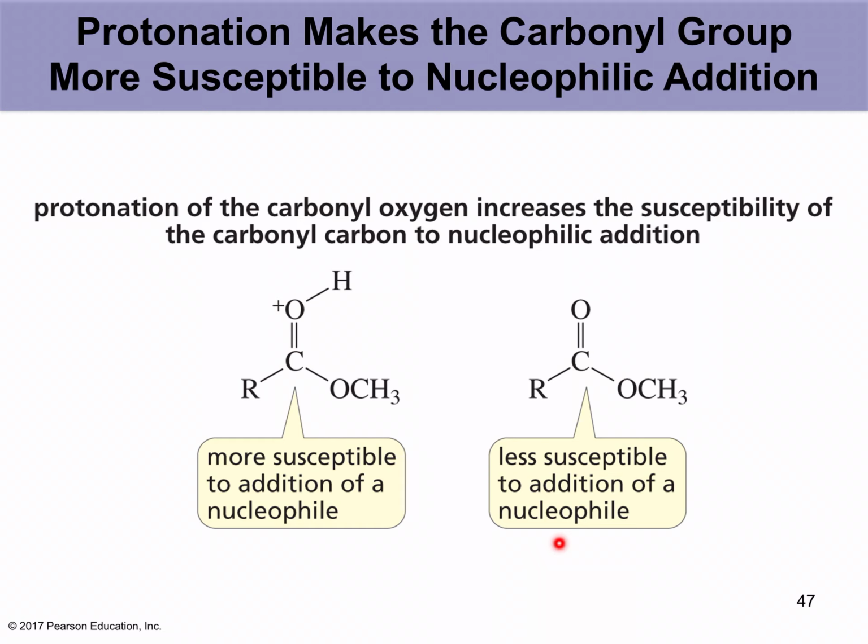Always, if a reaction, an intermediate, or a compound has a positive charge, it would love to get rid of that positive charge. So as a result, a nucleophile will be more readily attacking this carbon. So this carbon-oxygen pi bond breaks easily and gives a neutral oxygen atom here.